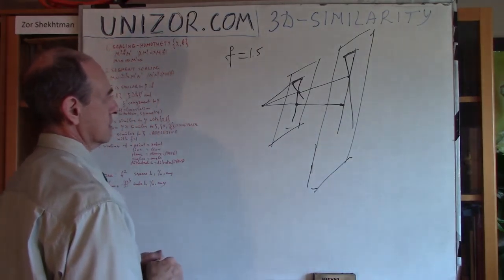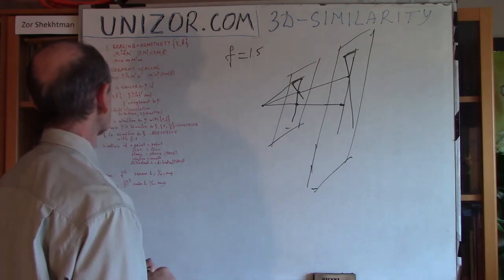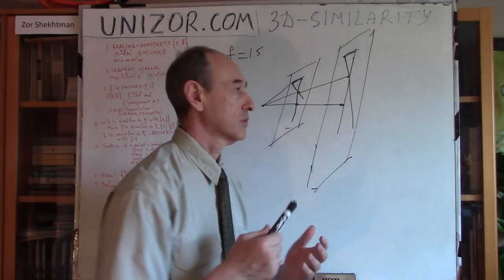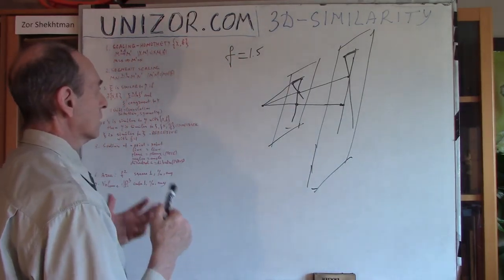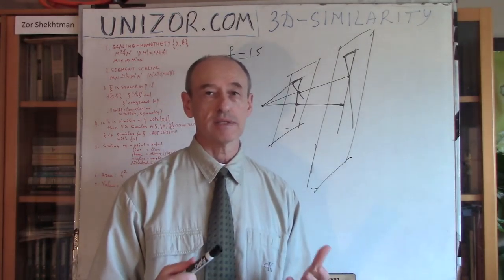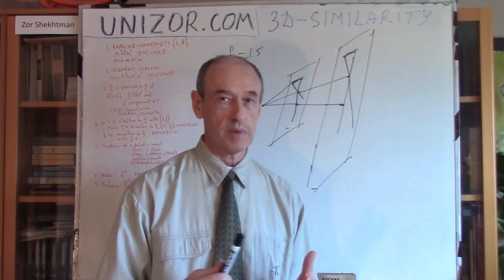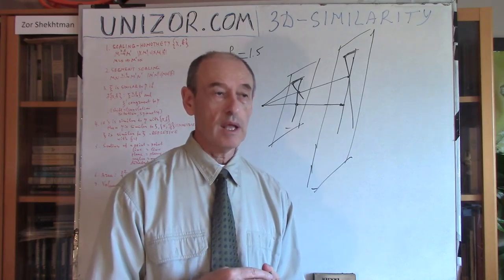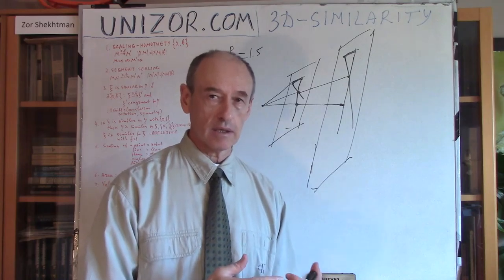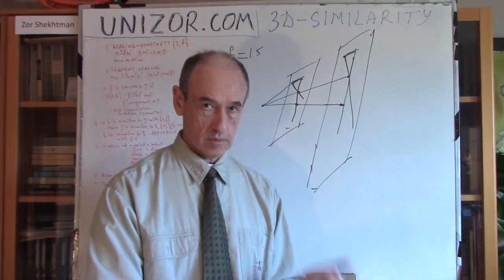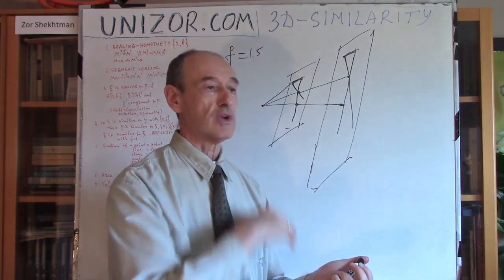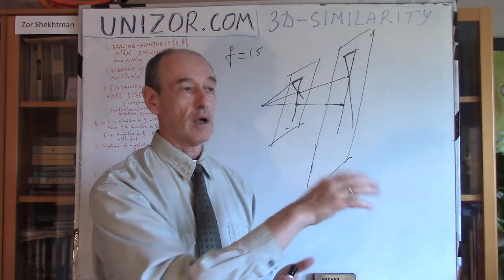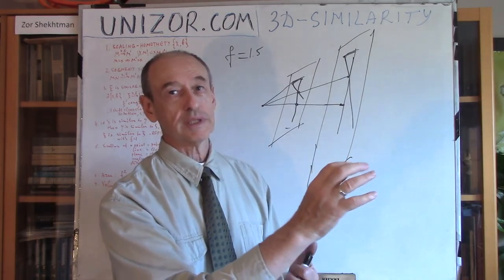All right, what else is important as far as scaling transformation is concerned? Now, I can actually do a little bit more. I can actually talk about similarity as a concept. So what is the similarity in three-dimensional space? Well, I can say two different objects in three-dimensional space are similar if there exists some kind of a scaling of one object, which means there is a center of scaling and a factor, which will transform it maybe not to another object, but to an object which is congruent to another object. Congruence in this case means that maybe we have to turn it a little bit after.